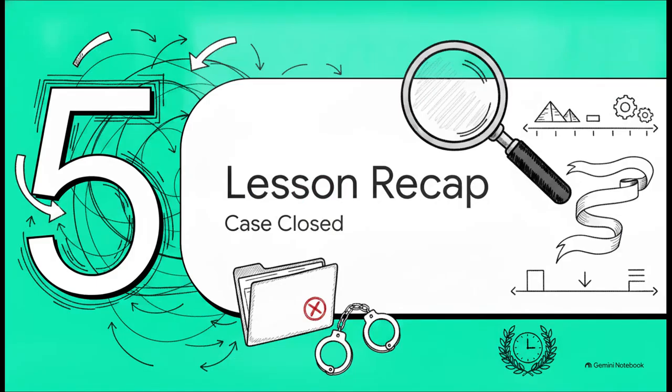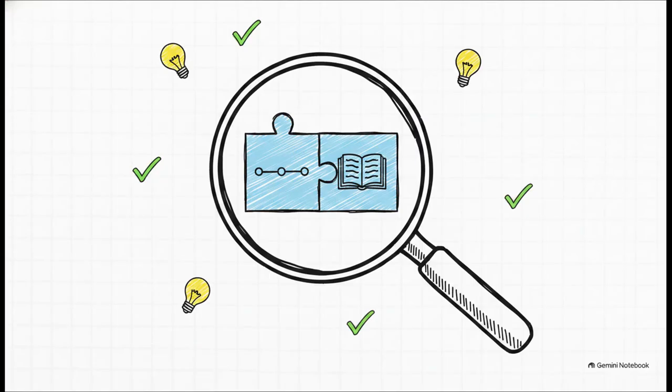Section 5, Lesson Recap. Case closed. To wrap up our explainer today, the big takeaway is that you absolutely need both timelines and text evidence to prove a historical claim. Timelines, they give you the essential when, the basic framework of chronology. But you must dive into the historical texts to find the why, the actual causation. By organizing your thoughts with claim, evidence, and reasoning, your arguments will be backed by solid historical facts, not just chronological coincidences. Whatever you do, don't fall for the timeline trap.